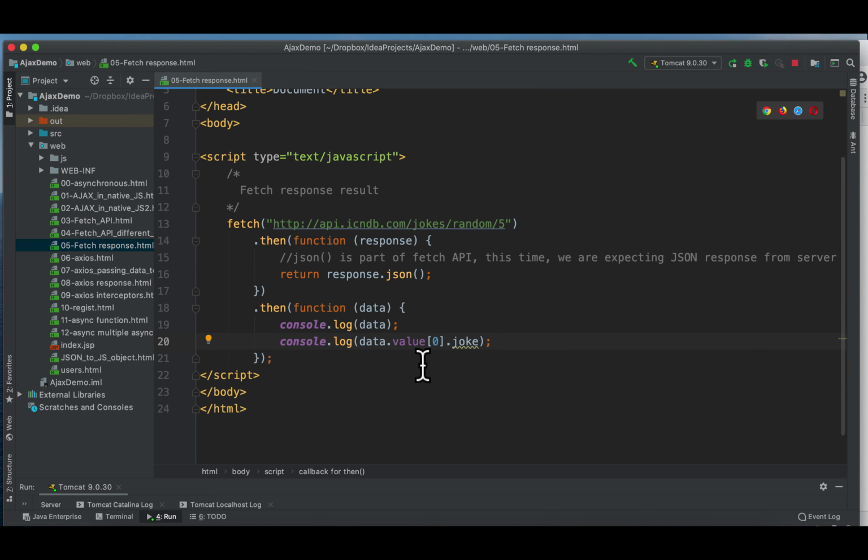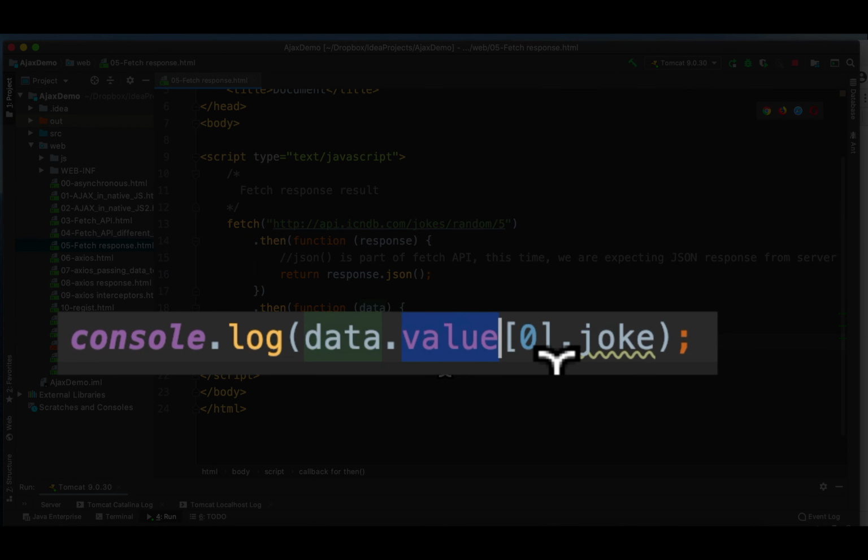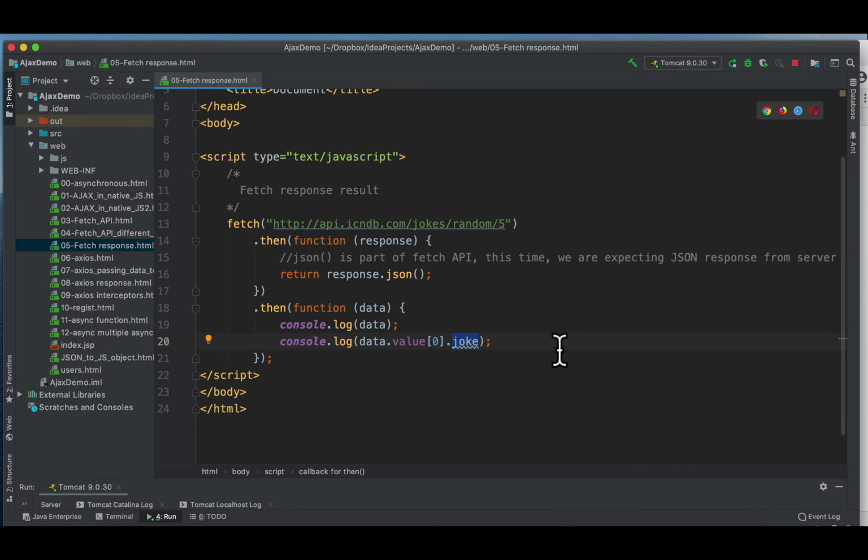How do I know this? I know this structure because I viewed the data object. Once I understand the structure of data, I know how to retrieve attributes from it. It looks like in data there is a value attribute, and this value attribute is an array, and I only want the first item. In the first item, I only want the joke attribute, which is the joke in string.